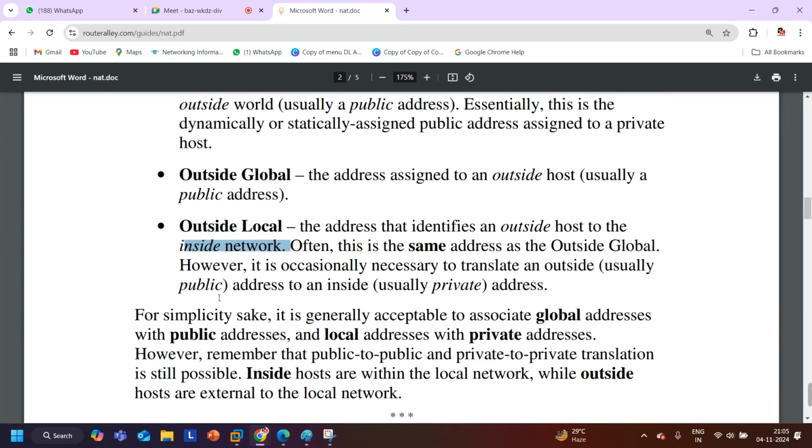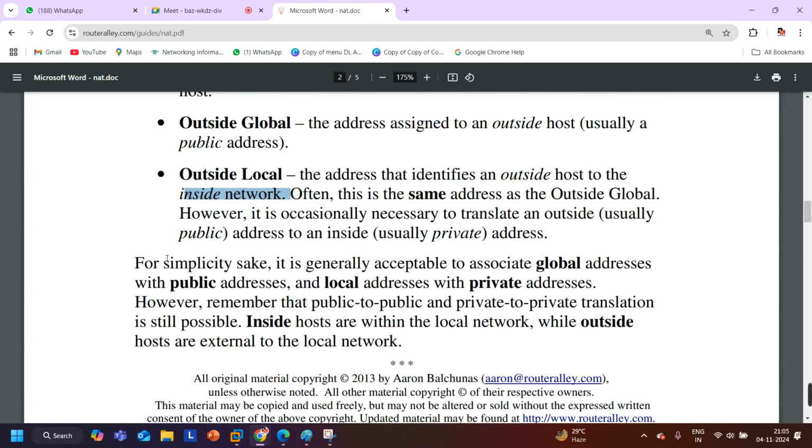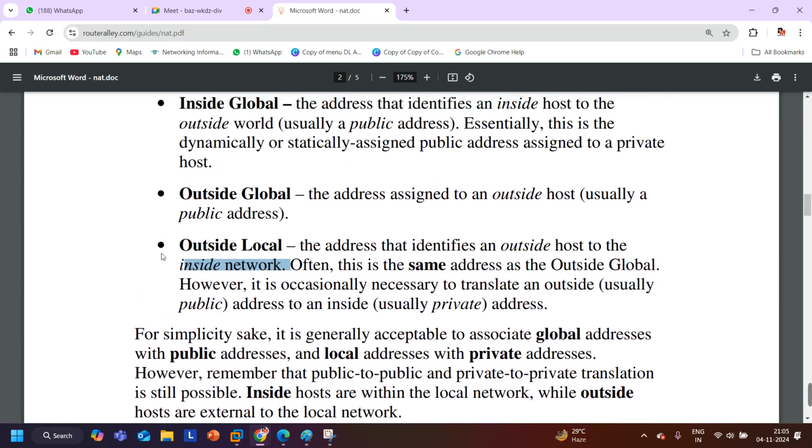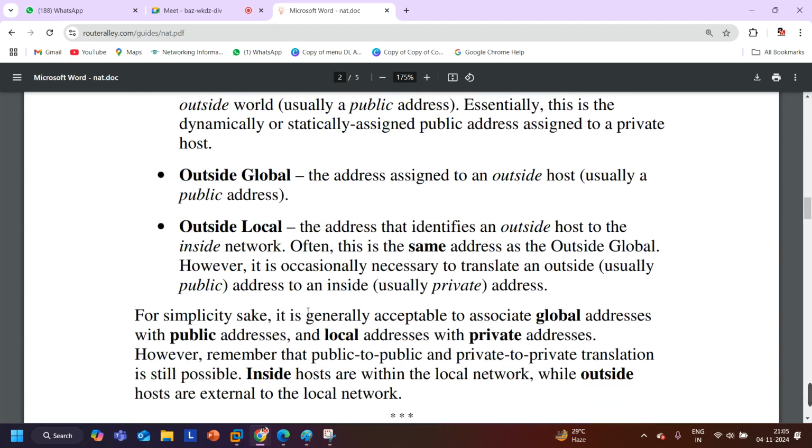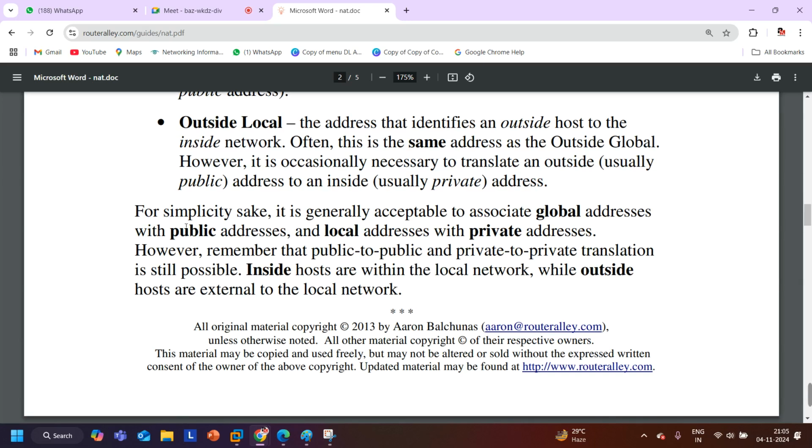So in NAT we will generally be using these terms: global and local, public and private, inside local, inside global, outside local, outside global, right? So for simplicity's sake, it is generally accepted to associate global addresses with public IP addresses and local addresses with private IPs. Correct.